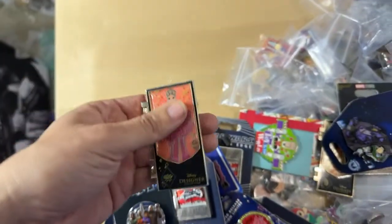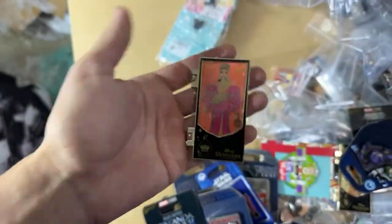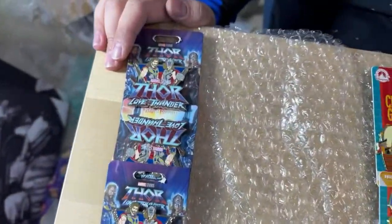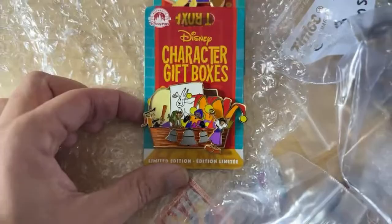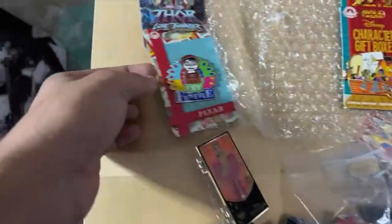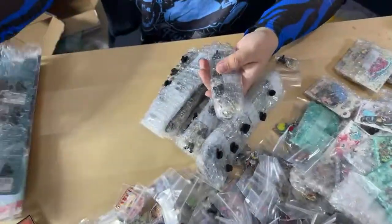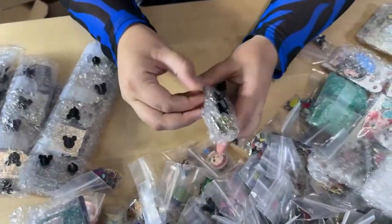Those are really big pins so three dollars was an incredible deal. I always recommend checking ShopDisney for anyone looking to expand their collection or traders — every once in a while they have crazy sales. This character gift boxes series is really awesome — there's the Genie one, very cool! And more little tiny burritos — rolled tacos — not quite as big.